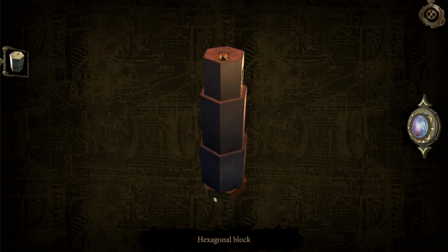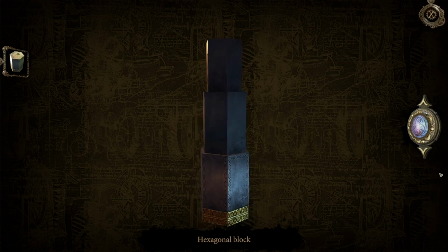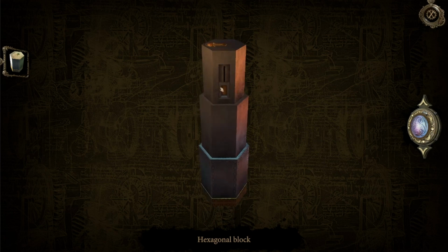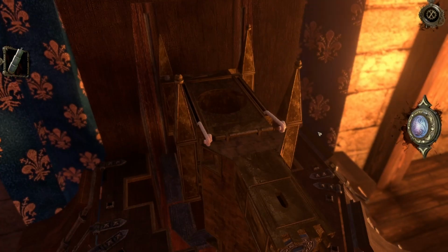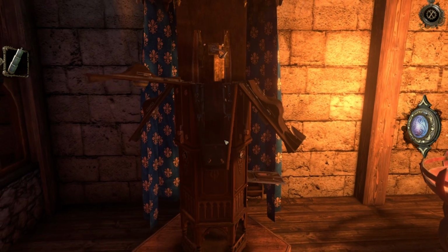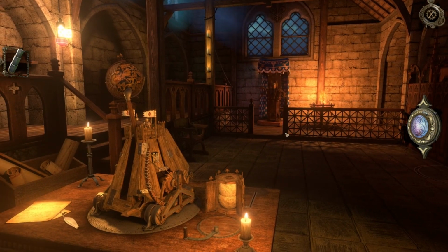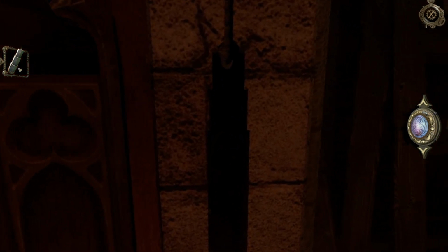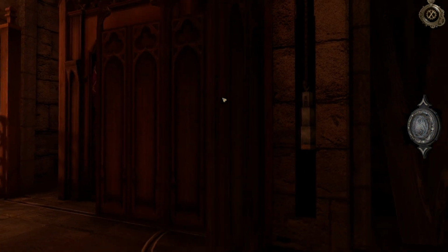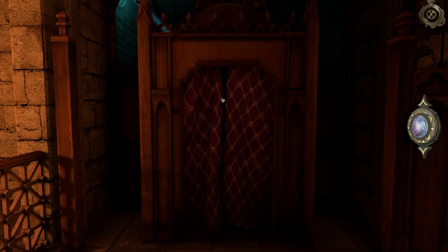I'm making a tower. Okay, what am I going to do with said tower? I do not know. Hello. Hexagonal weight. Where do I need a weight? You over here? Probably. Ha ha ha! We're making progress. Where are we going now?